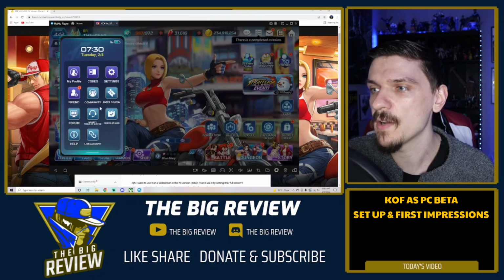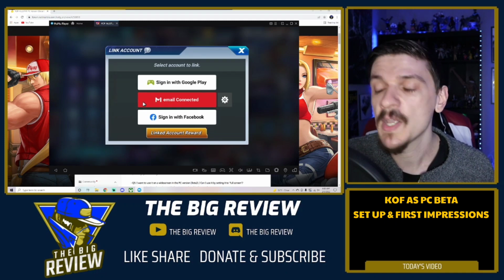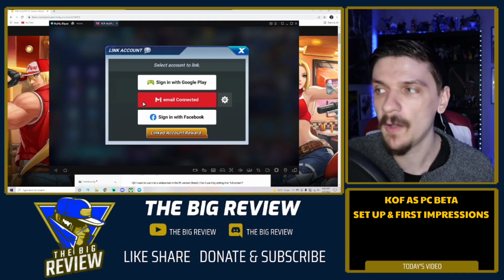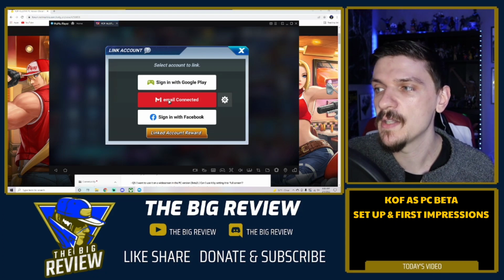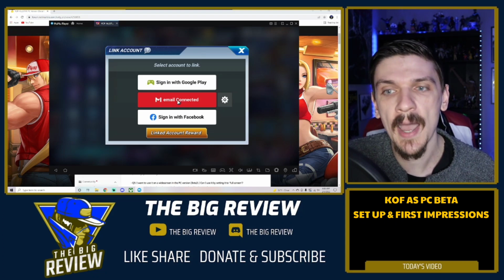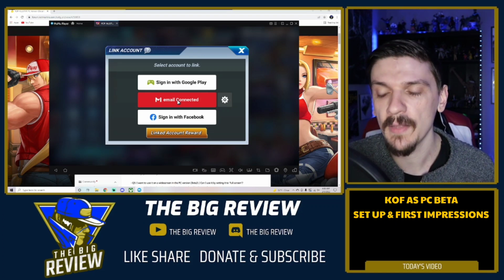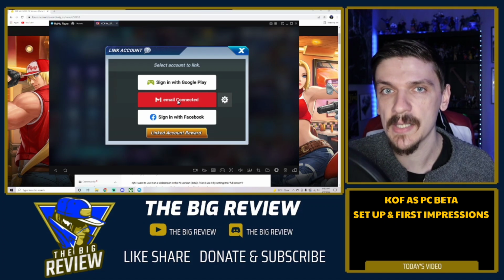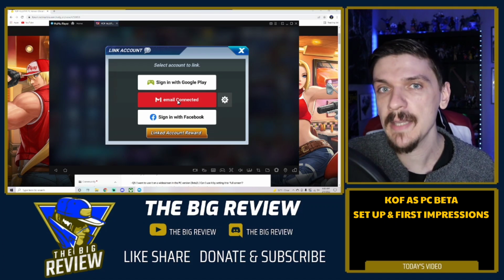Now, this screen here is available right here in your settings. So if you go into link account, you need to click on this red box and you need to connect an email. The Google Play one is not what you want, and I noticed that a lot of people have been getting that mixed up. It's this red box right here that you are going to need to have linked to your account via your mobile device. You cannot link this through the actual PC client. It's going to have to be done through your mobile device. So keep that in mind.